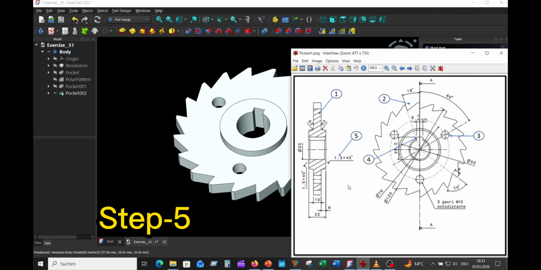In step 5, we add fillets and chamfer to the created part according to the drawing.